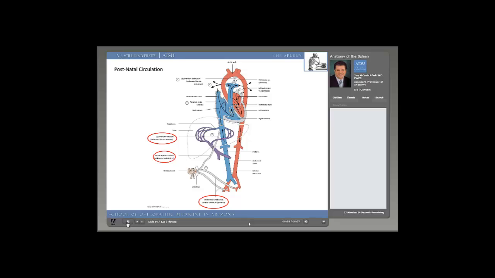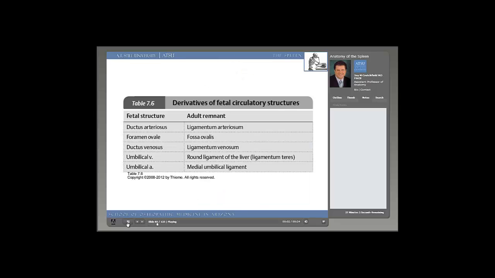We'll see a video where the round ligament, traversing through the falciform ligament between the right and left lobes of the liver, becomes greatly engorged as it acts as collateral circulation around a cirrhotic liver. This is the beginning of portal hypertension. Let's take a look. Remember, the umbilical arteries become the medial umbilical ligaments.